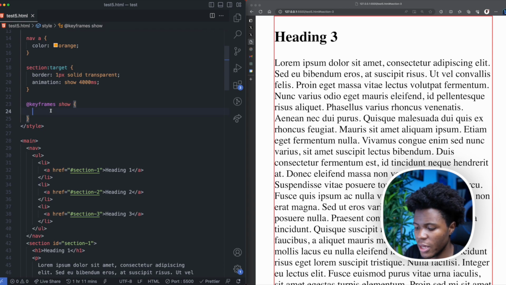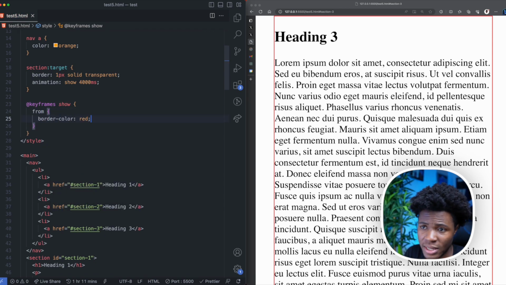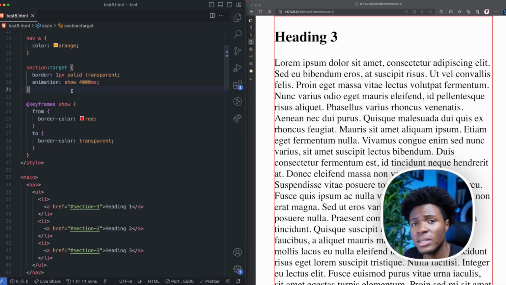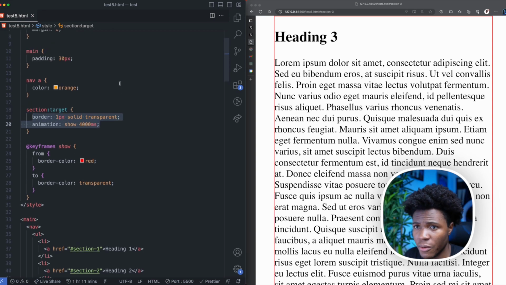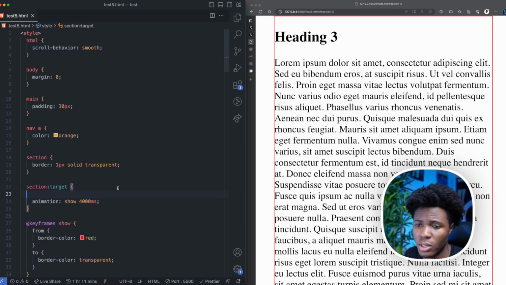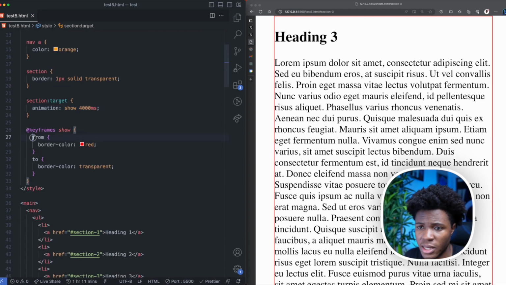And then we can say from having a border color of red to having a border color of transparent. So once a section becomes a target, we have this style here. In fact, we can even move this border of 1 pixel solid transparent outside. So we're applying the border of 1 pixel solid transparent for every section. But once a section becomes a target, then we specify this animation, going from border color red to border color transparent.